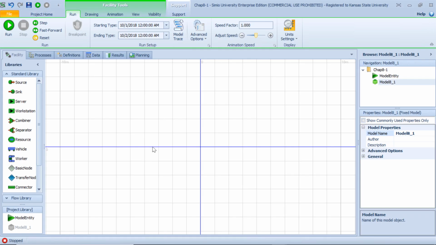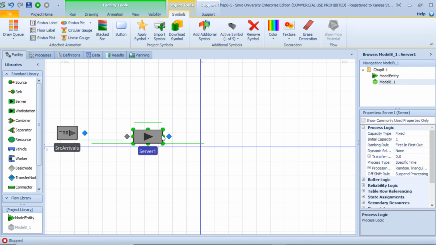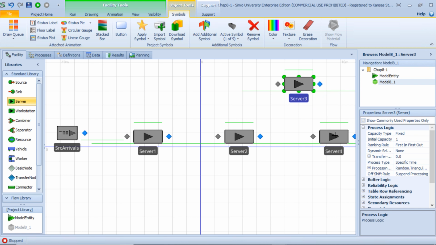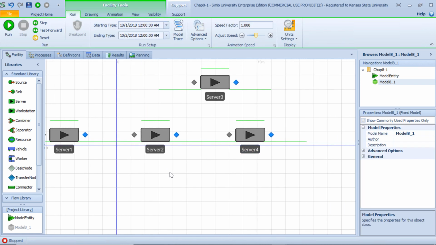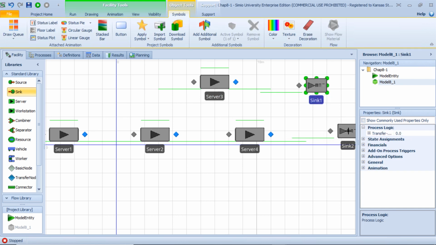Let me go to an empty station to begin with. This is model chapter 8.1. So we're going to have a source coming in, and we call it arrival. Then we have several servers available, and each one of the servers will be representing a station. Then we have several sinks.